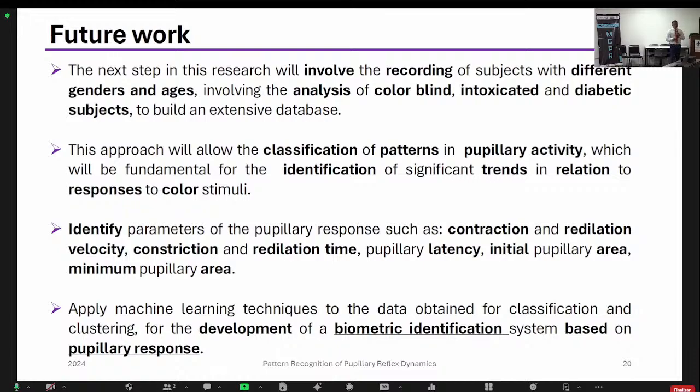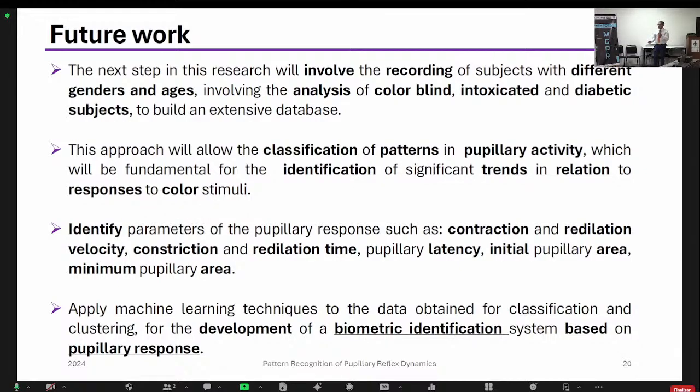What is our future work? The next step in this research will involve the recording of subjects of different genders and ages, and involving the analysis of colorblind, in this case intoxicated, and diabetic subjects to build an extensive database. This approach will allow the classification of patterns in pupillary activity, which will be fundamental for the identification of significant trends in relation to response to the color stimuli.